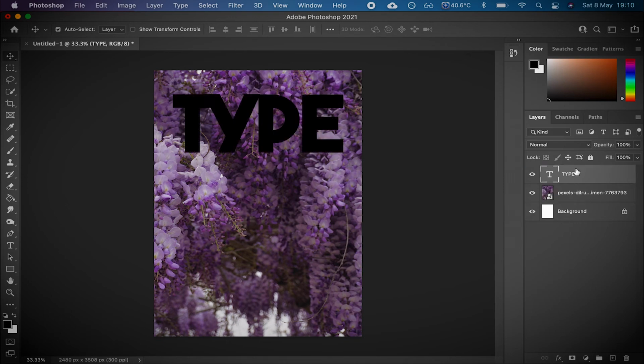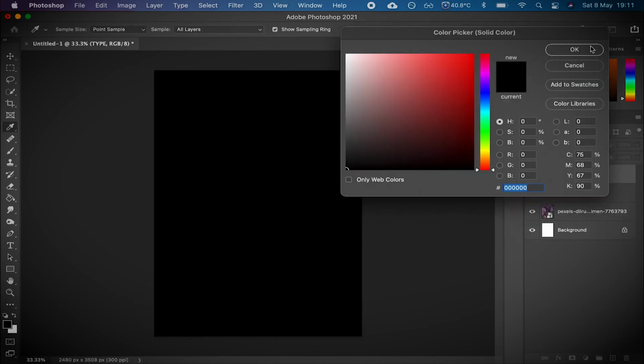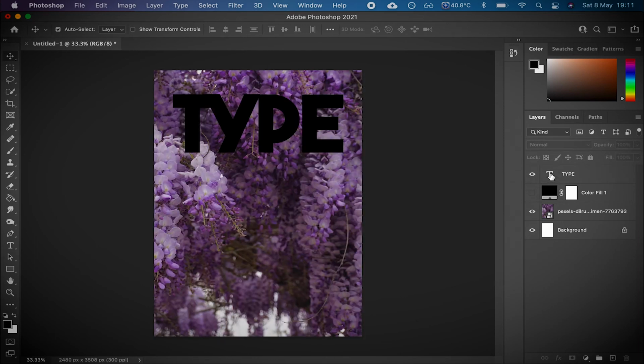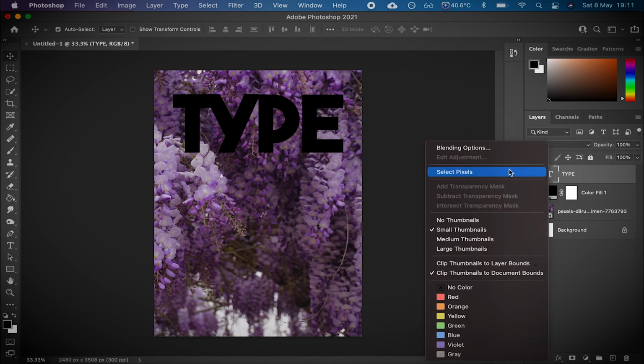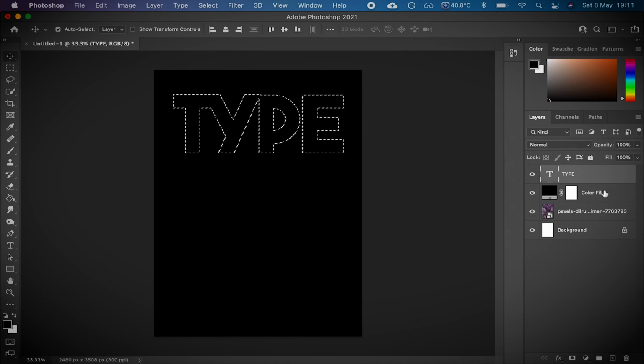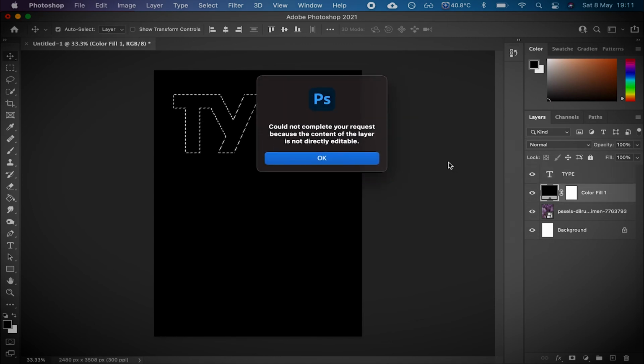And then if I put my type on top, what I can do now is kind of reverse this and have it completely black and then just the image through that. You've probably seen that in quite a lot of things. So one way we can do that is let's make a new fill layer again. Let's just go for a classic black and we'll put that on top. And now what I can do is highlight this by, if I right click or double finger click on the actual type logo there, I can go to select pixels. It selects those. With that selected, I can then go onto this color fill, press delete.